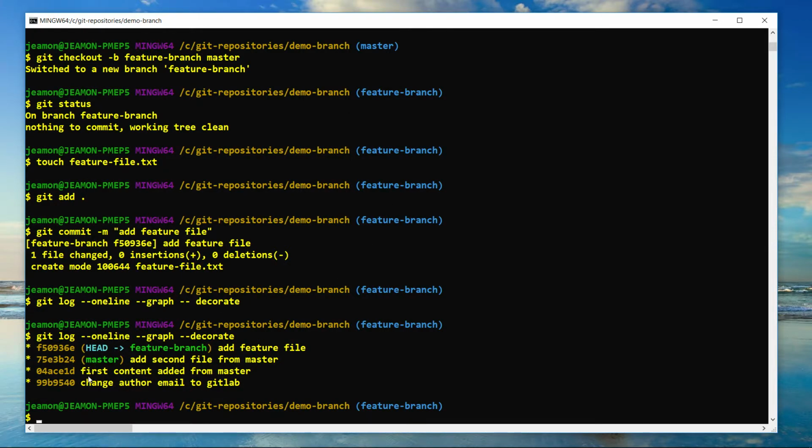We can see what's happening here. We have initially the change, the first commit here. Okay, we had the contents, and here from the master, we can see this is where we branch. So we branch from that commit where we put add second file from the master, and then inside the feature branch we have the file we just added. And now what I'm going to do, I'm going just to add a second file from that feature branch.